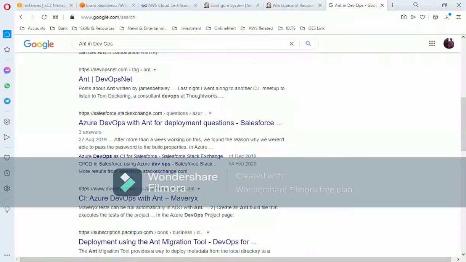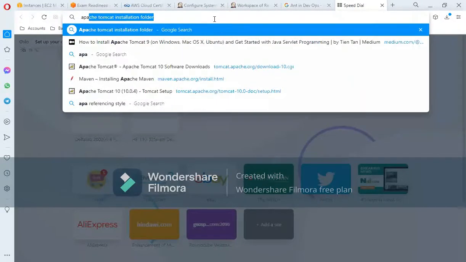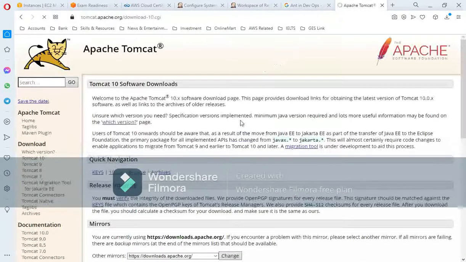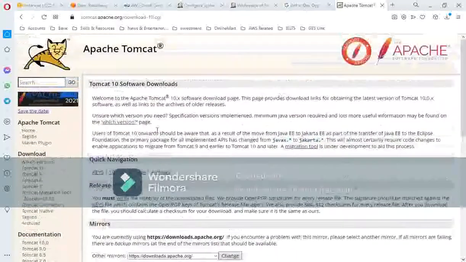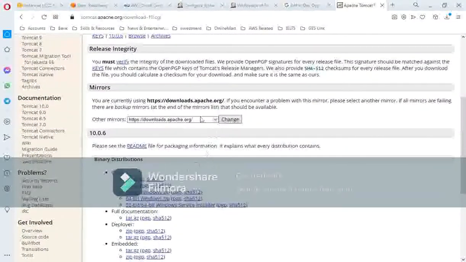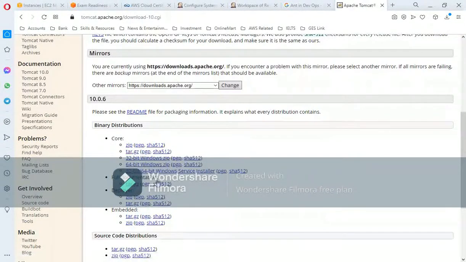So let's go and copy the link for Tomcat. We come to the Apache Tomcat website. You want to install Tomcat 10, right? See the link here. This is tar.gz, right? You right click and say copy link. If you click on it, it will just go ahead and download it.